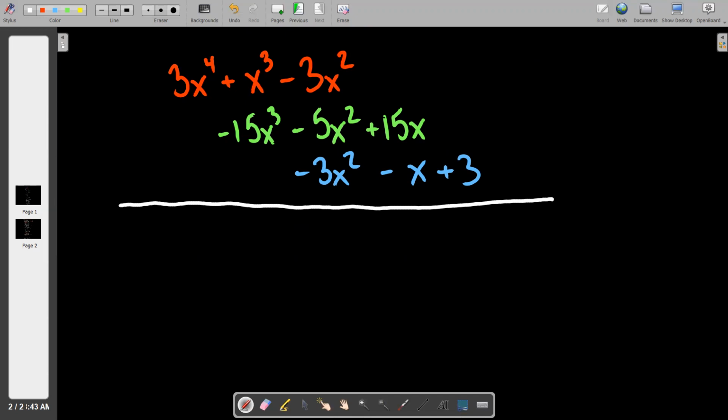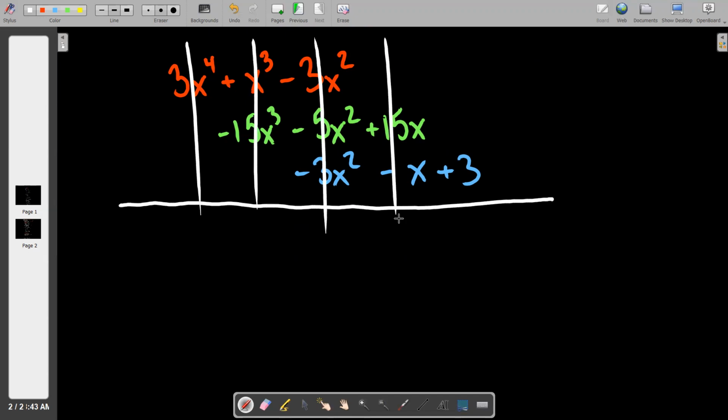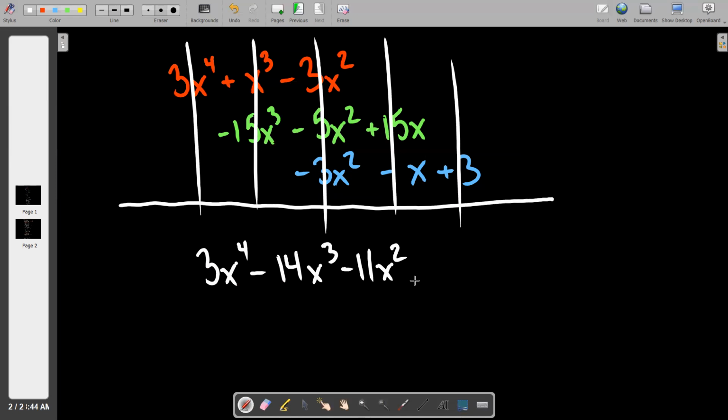And if you organize like this, you never have to search because look at them. They're in a dang line, man. So we're going to lead our answer with 3x to the fourths. We're going to do -14 x to the thirds. Ooh, x squareds. We got a ton of those. How many will there be? -11 of those. How many x's will we have? And constant term will be jackpot. So that would be a quartic polynomial with 4 terms.